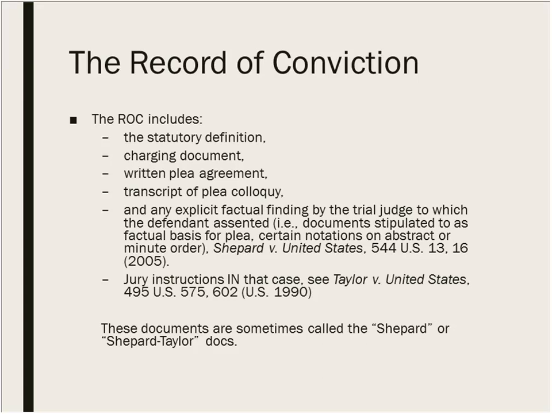So this is like if your client stipulated to the factual basis of a plea, and then in certain instances there are notations or abstracts in a minute order that could be included. And then, like I said, jury instructions, but only in that case, which is really only going to come up in your trial cases, which are, you will have clients convicted at trial, but it's generally uncommon.